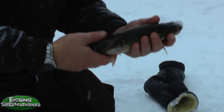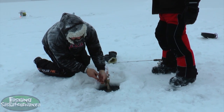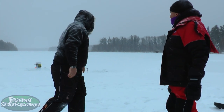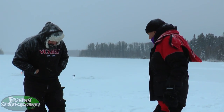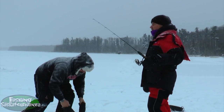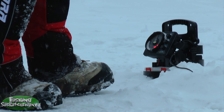This one, I don't think it's quite as dark as the other one. Nice. Not bad, man, not bad. I just saw the tink, and then all of a sudden, yeah, you got there right on time. I gotta unfreeze my rig here. Another splake.